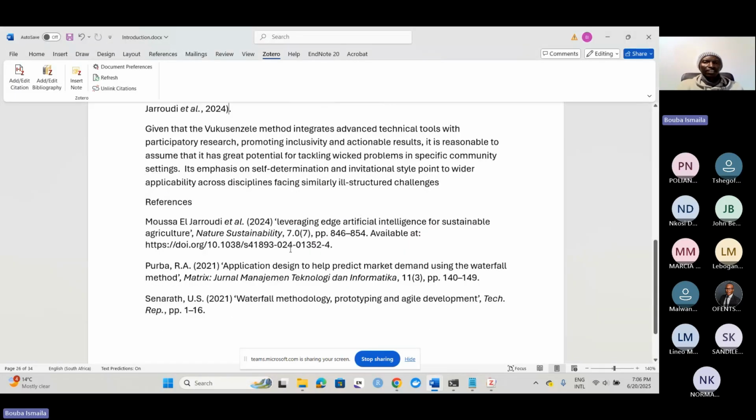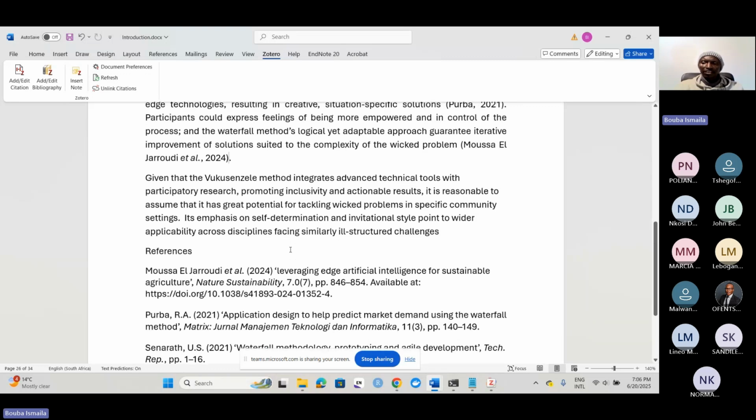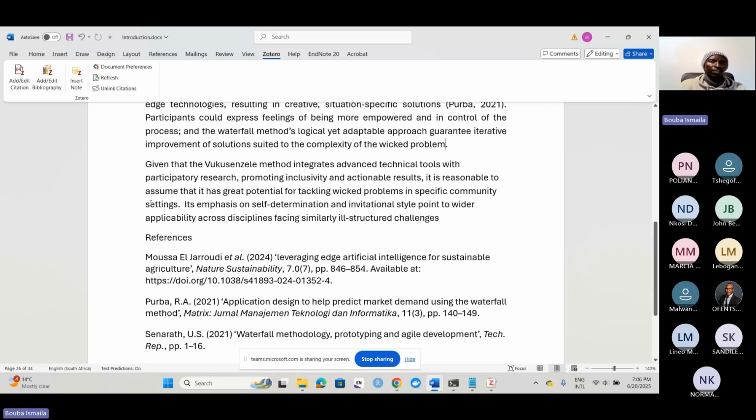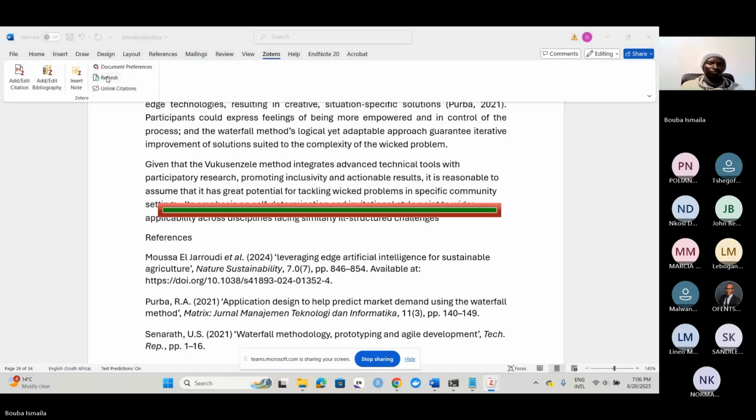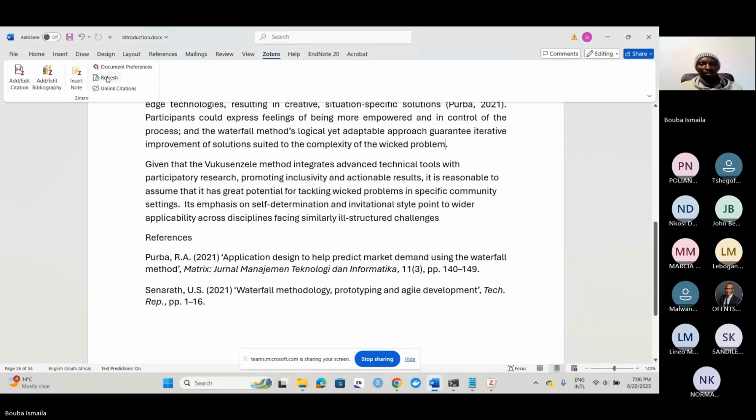So you can see here it added, and then let's delete it and then refresh. Okay, so that is it. I think we have seen how it works.